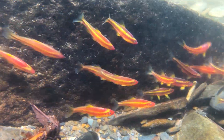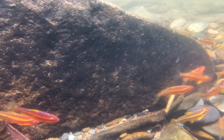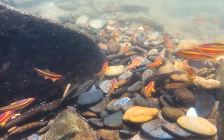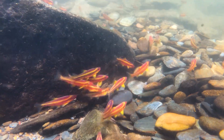Saffron shiners are one of many fish in the southeast that exhibit really bright breeding colors in the spring. Along with the wildflowers and birds and things like that, springtime is when they show off these really brilliant colors — in this case a really iridescent red and orange and yellow — and that's the signal that they're ready to breed.